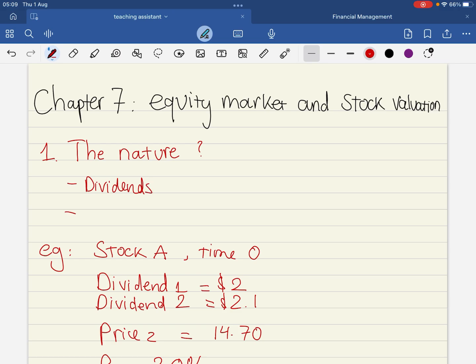The second way we earn money is by selling your shares. Let's say today you buy a share at the price of $100 and you decide to sell it after 2 years. And 2 years later, the price becomes $120. So you make $20 in profit. So to round up, there are two ways to earn money from stock, either through dividends or through selling.